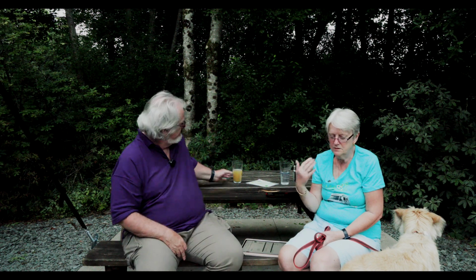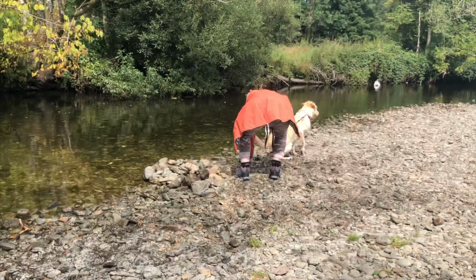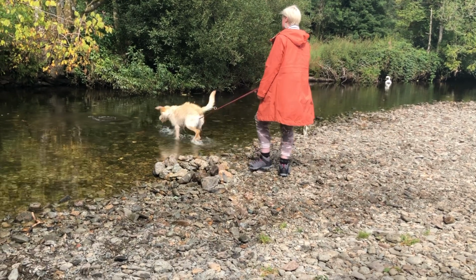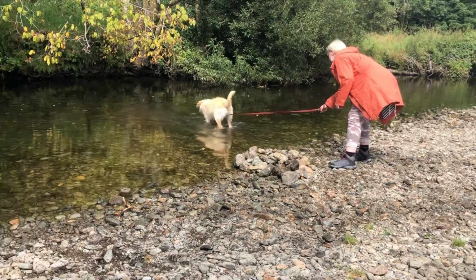Right. Would I come back here if I was just looking for a holiday? I'm going to say it depends. I do like it. It is very nice. This pitch is very nice. But to be honest, because our main reason for coming was to be with family, we haven't, or I certainly haven't, taken the opportunity to discover all the walks that there are around here.